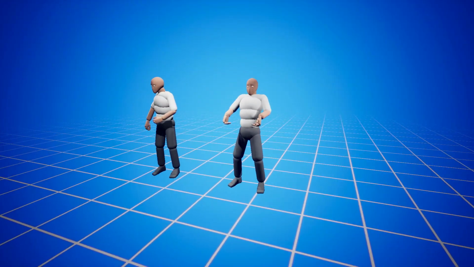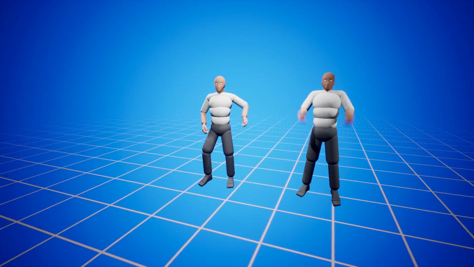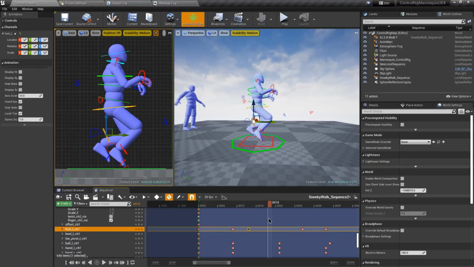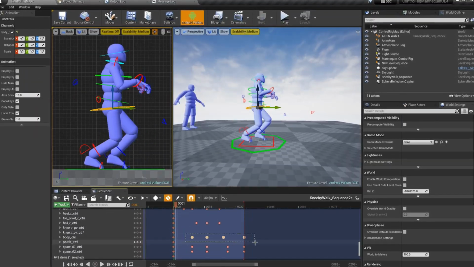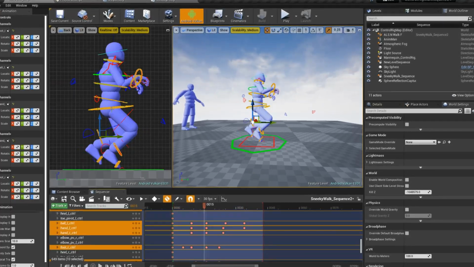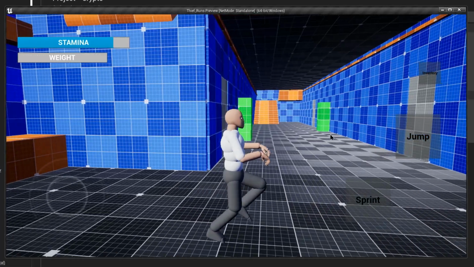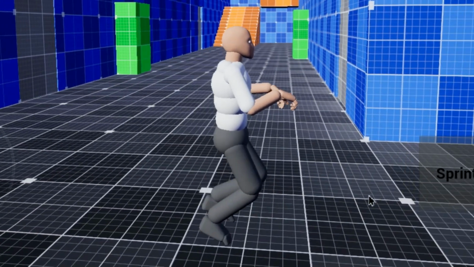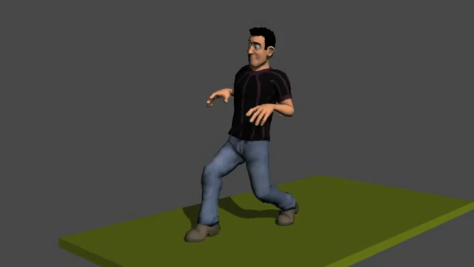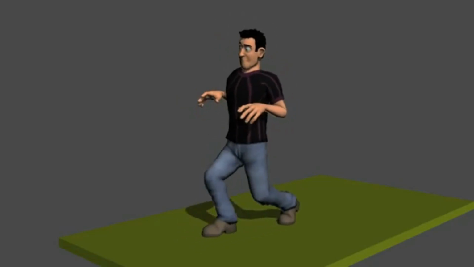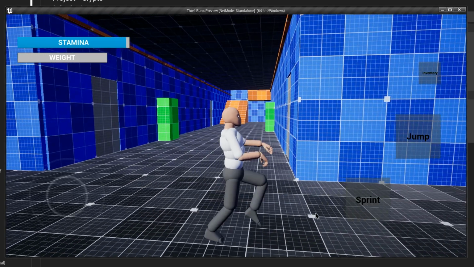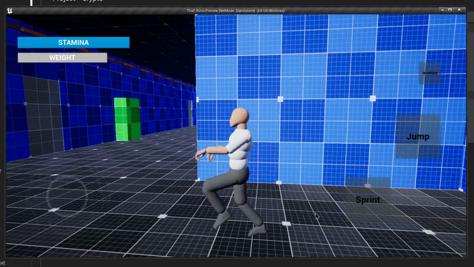So by making these two animations by myself, I was quite confident to make more such animations for the game. So I tried to make a sneaky walk animation for the thieves. And after some hours of making a sneaky walk animation, I came up with this. So I was trying to make a more cartoonish sneaky animation, but I don't know why this is looking so weird with this character, looking like it's doing some dance move.